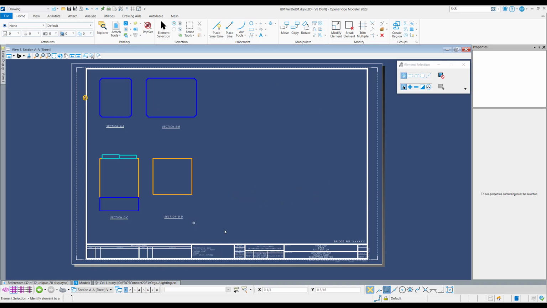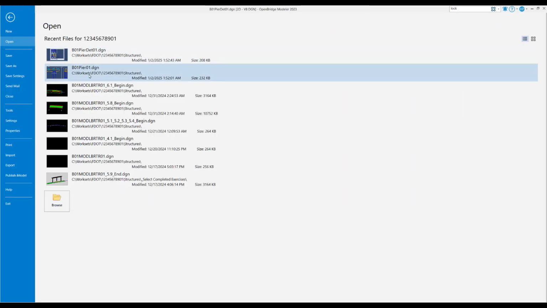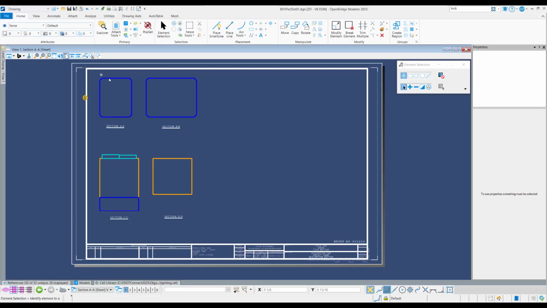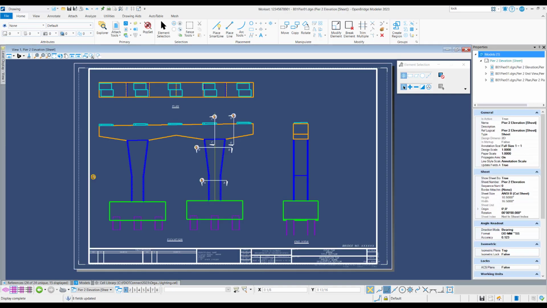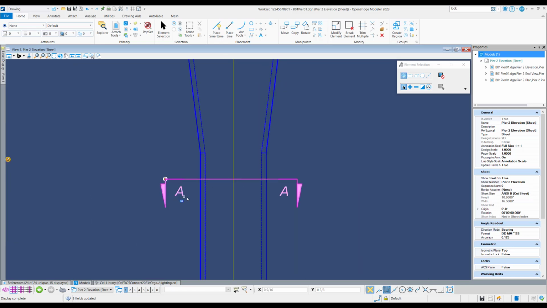So our Pier detail sheet is good to go now. We'll go back into our Pier sheet and make a couple more adjustments for the annotations. Alright, so we can see here that the annotations now correctly show the letters.